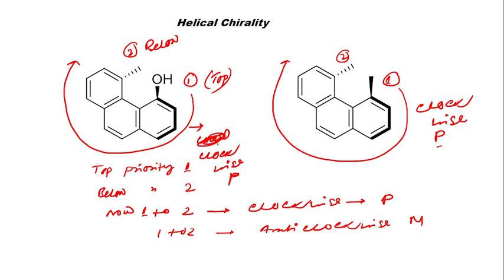You can solve the problem easily. Now, not now, but in the next class, I will move to a different topic, topicity: different faces, re face, si face, diastereotopic faces, homotopic faces, or enantiotopic faces, these kinds of things. A lot of questions are asked from topicity, and we'll also use some tricks on topicity in the next classes. Once that is done, in the third part, we'll move to the different conformations of cyclohexane. That is also interesting. To cover the stereochemistry, I am planning to do 4 classes in total. If you cover it this way, whatever question is given to you, we'll have an idea how to do it.